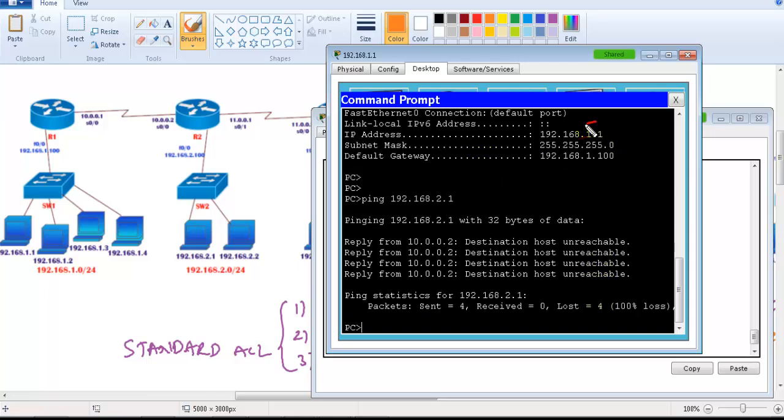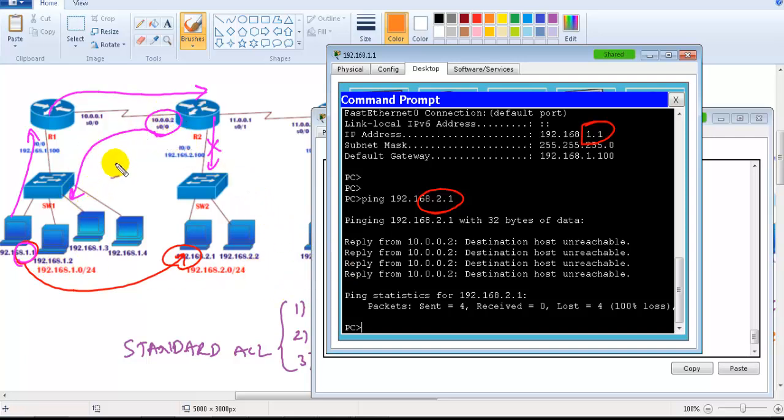When I'm sitting on 1.1 and trying to communicate with 2.1, according to our rules, the packet is traveling to router 1 and router 2, but router 2 is not sending it back because the source address is in the deny list. So the reply is coming from here. It says that I'm not able to send because there is something denying over there.